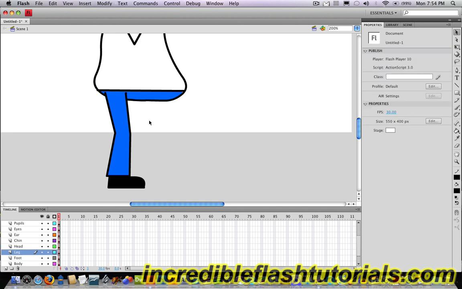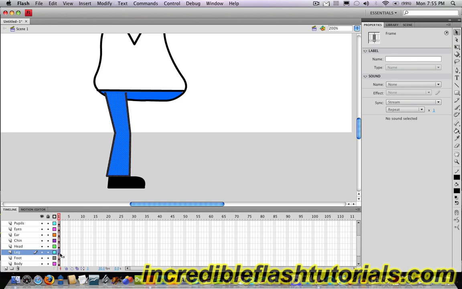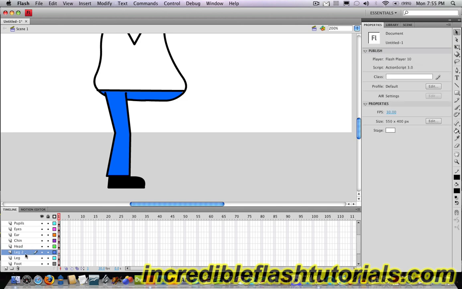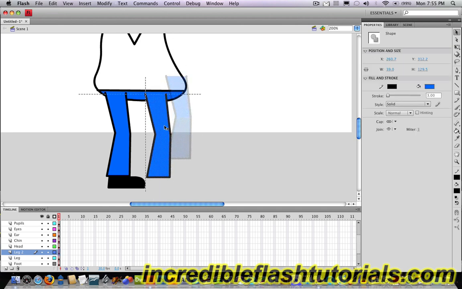There we go. Now I'm going to take the leg layer, selecting it just by clicking on it, so I select the leg, and I'm going to go to Edit, Copy. I'm going to go down and make a new layer, and then name this Leg 2, and then I'm going to paste, and I'm going to move it with the selection tool over to right about here.